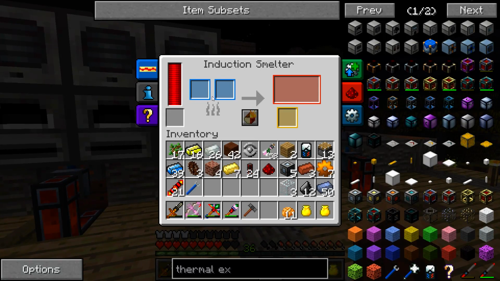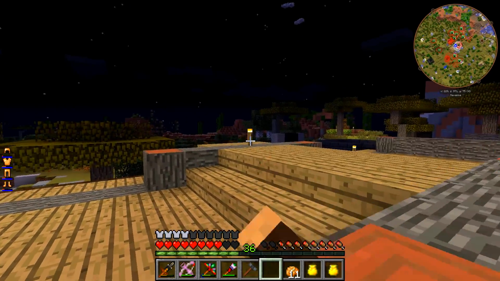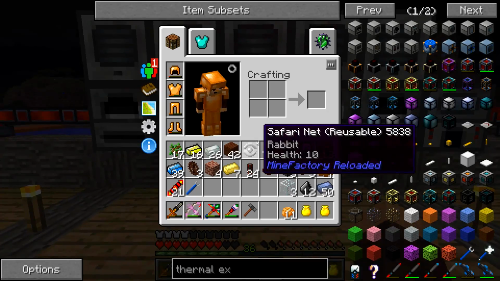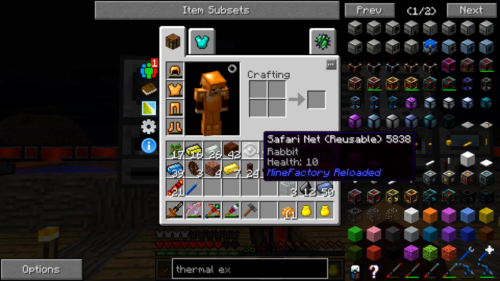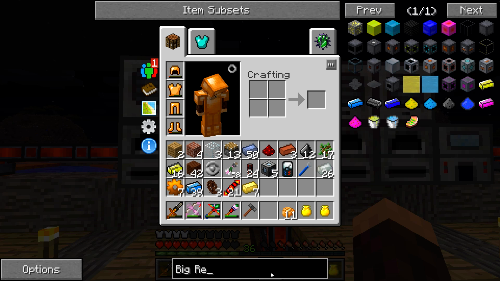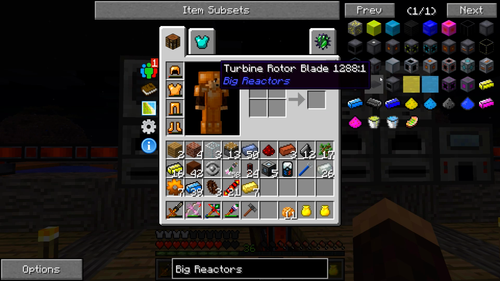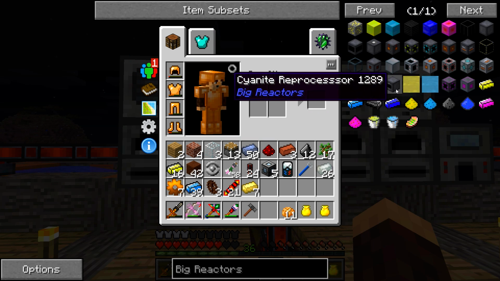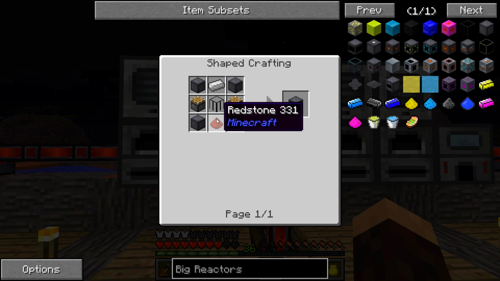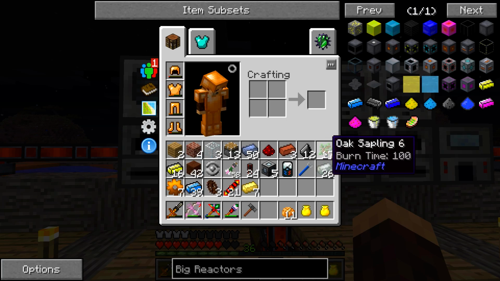We have an induction smelter, so we can make some alloys, even though we can make alloys in the smeltery. For some reason, I just like having this just because. Now we can do some mass smelting. Another thing I want to do before we end the episode is I want to make, let's look up big reactors. I want to make this guy, the cyanide reprocessor. So we need 2 pistons, 4 reactor casings, some redstone, and a yellorium fuel rod.